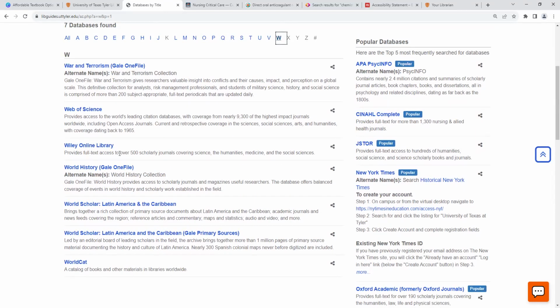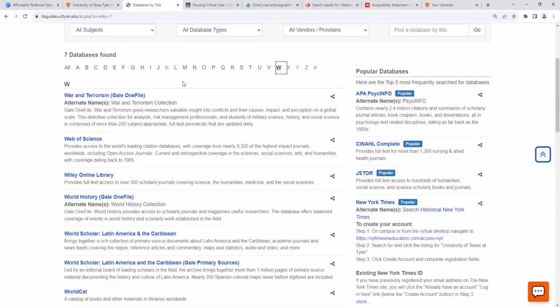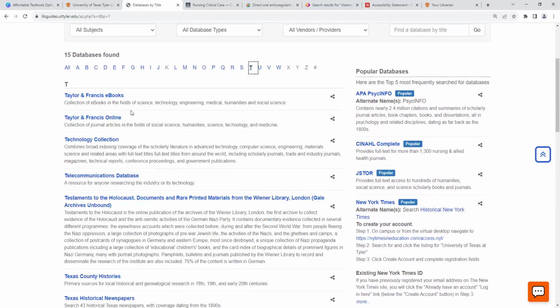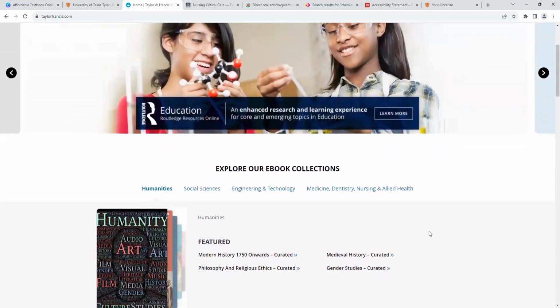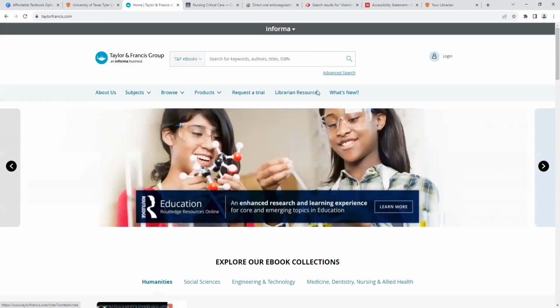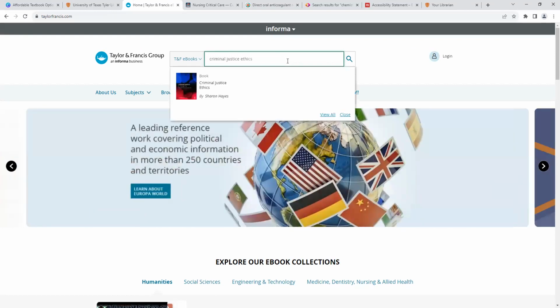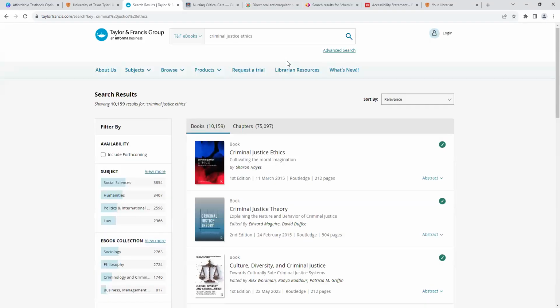Wiley Online Library is going to have journal articles and ebooks. So let's search in Taylor and Francis. And I'm just going to search for the same thing, criminal justice ethics, which is a pretty broad topic, but let's see what we can find.